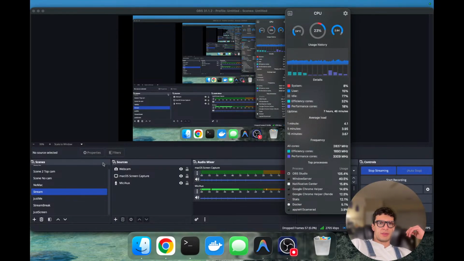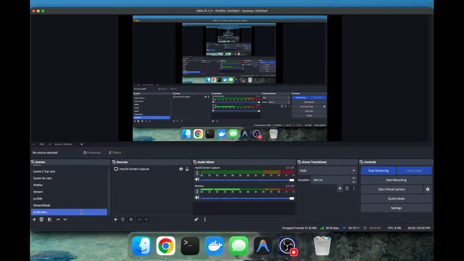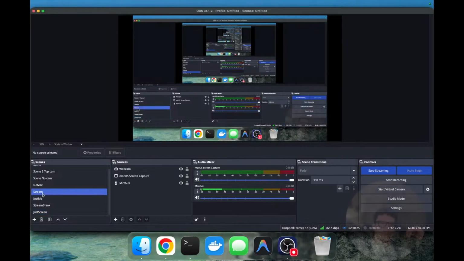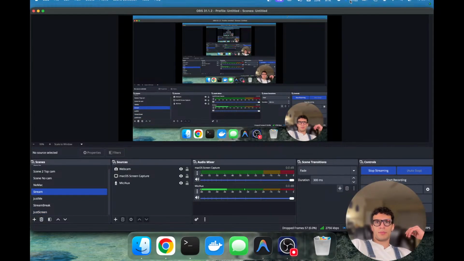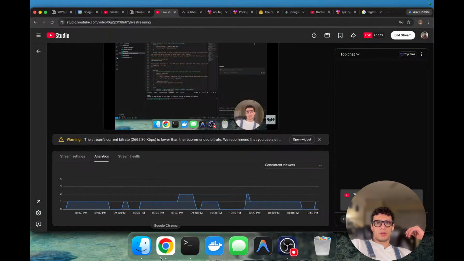Let's see what happens if I turn it off. Yeah, like if I just get the screen. Does that reduce CPU usage? Okay, not really. Might be the whole streaming thing.